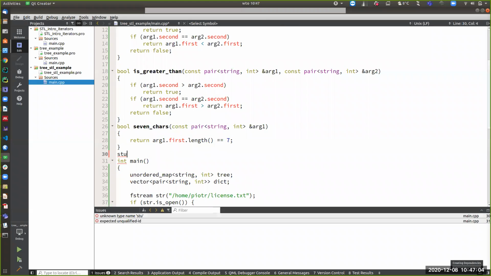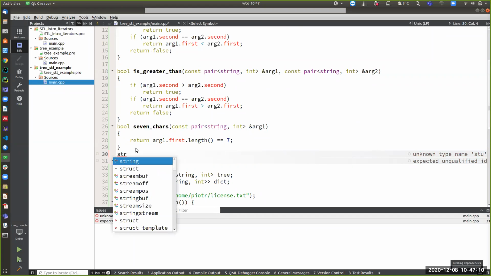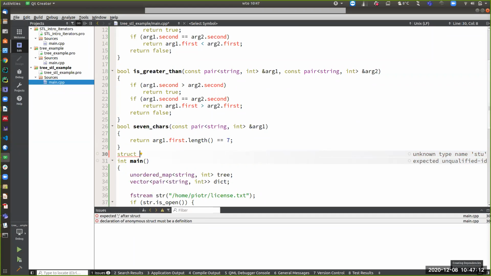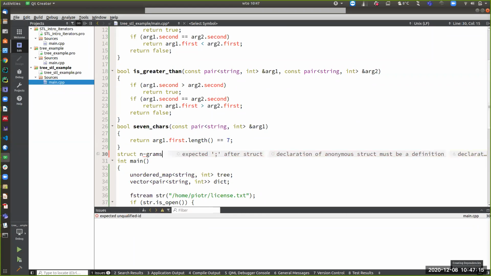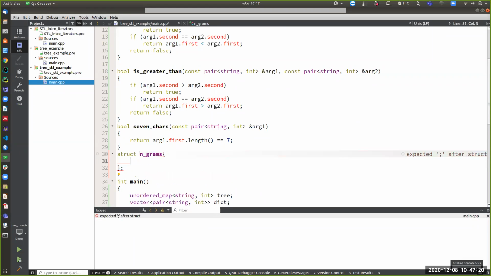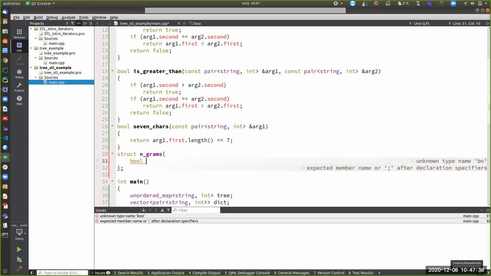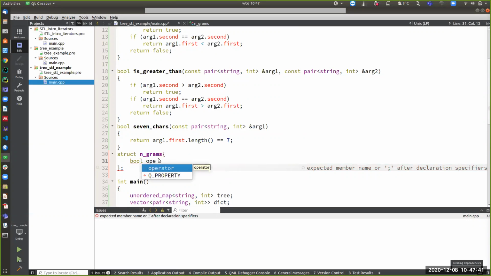And in this object, I should have at least a predicate, so a function, which is called bool operator.